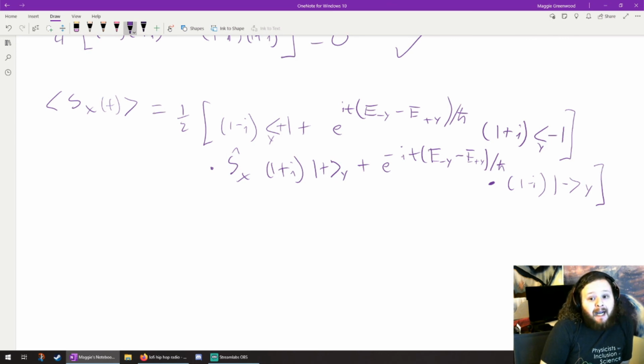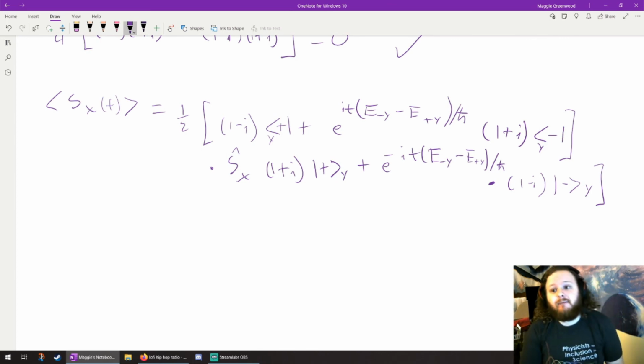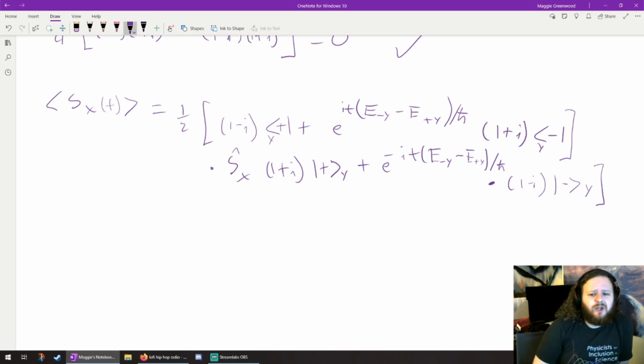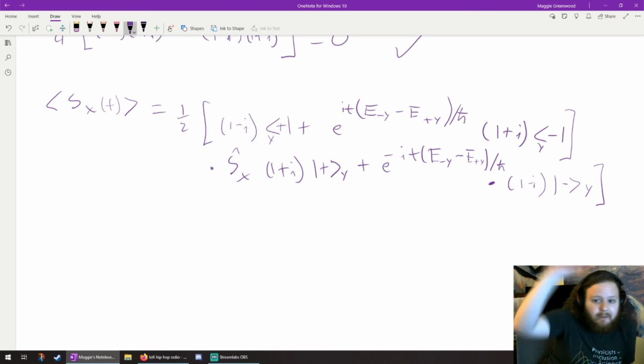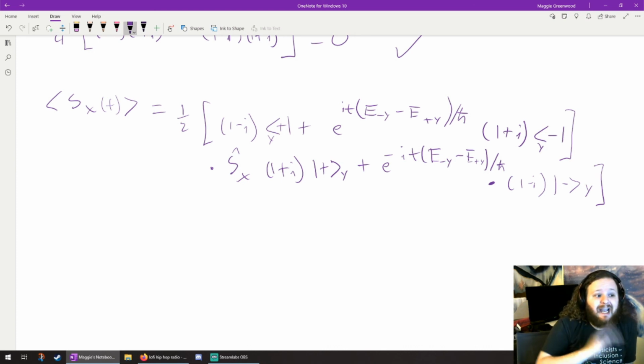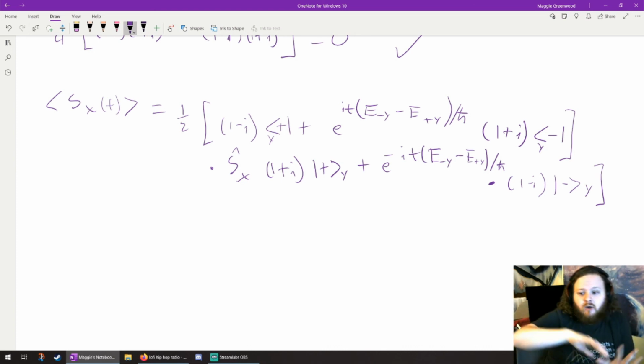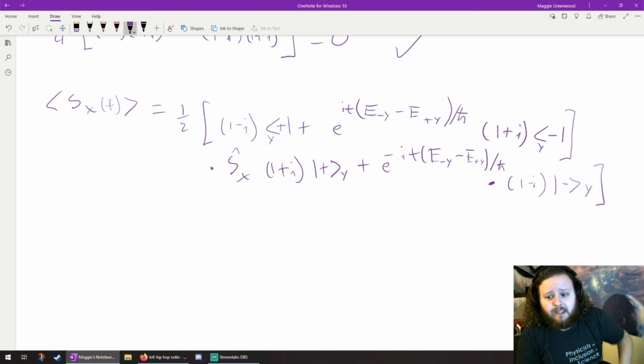I could go back and turn this state into the x basis to try and keep my life all nice, in pluses and minuses, in the nice realm of bra-ket notation. It's not that I can't. It's that I don't want to do this calculation in this way. This, to me, looks like a great time for matrix notation, because I can just plug these things in as columns, and I don't have to worry about linear combinations. I can just go for it. I'm just going to plug these things in as rows and columns and call it good.